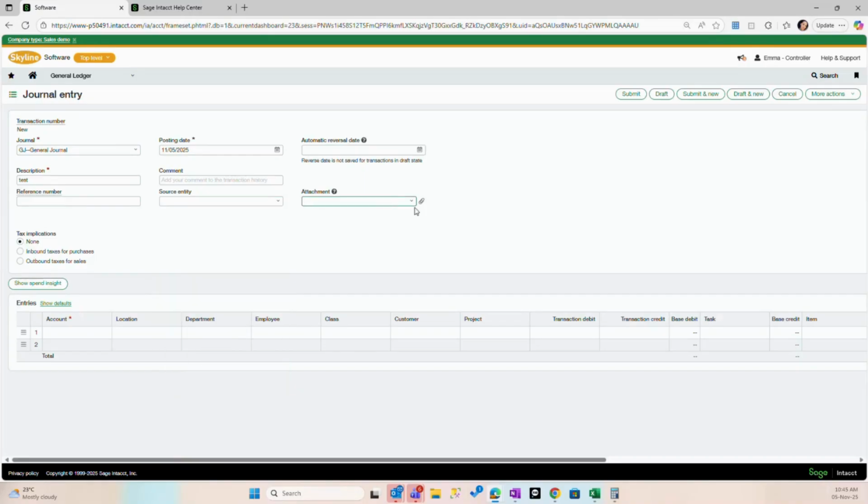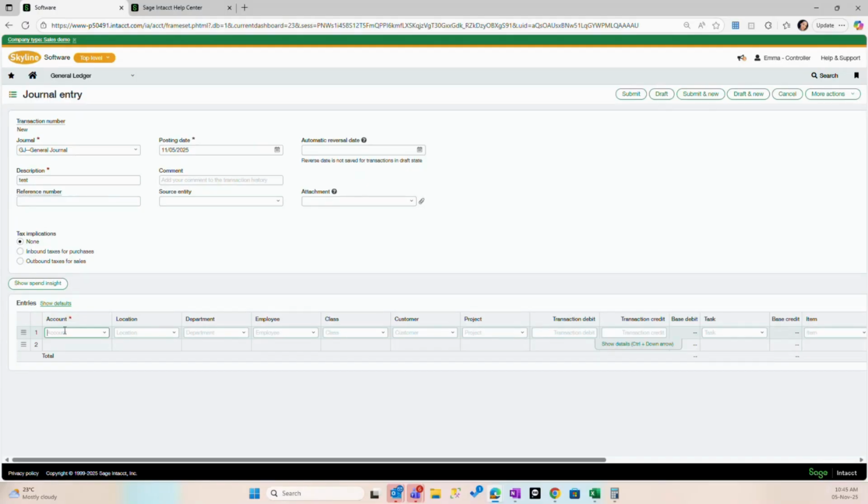You are able to attach supporting documents should you have any tax implications for the specific transactions. Are you implicating tax or not? You would select that. The show spend insight we will talk about more when we go into our purchasing module. You then select your account.